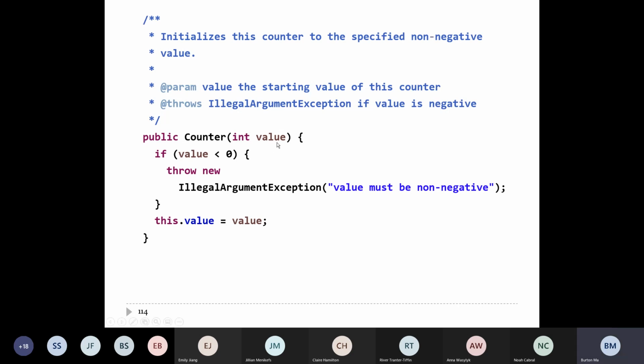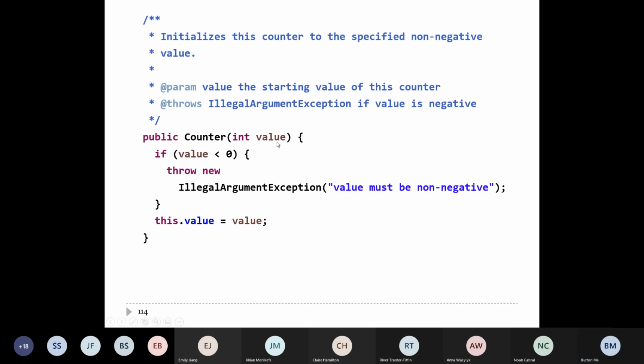If you choose to implement this constructor, you now have to make sure that you never set this value to a negative value, because then you end up with a counter whose state is invalid. All of the documentation for the counter class says that the counter always represents a non-negative value. So if you let somebody set this to a negative value here, you now have a counter object with a negative value, and that doesn't make sense according to the documentation of the class. So here, it's critically important that you validate the parameter coming in.